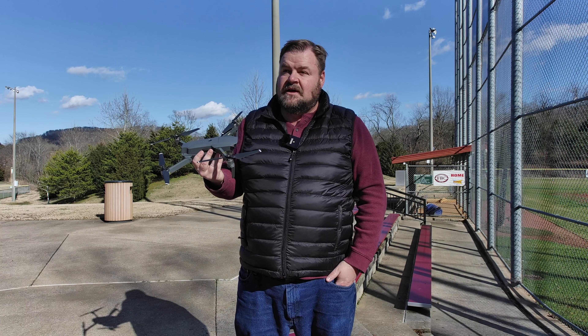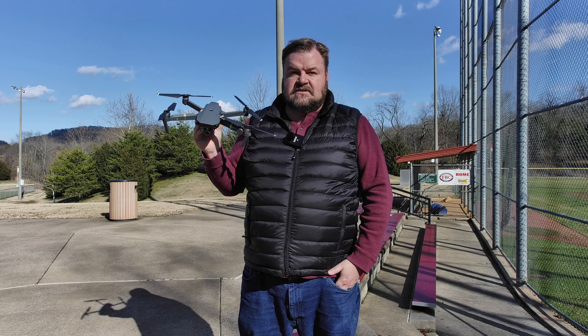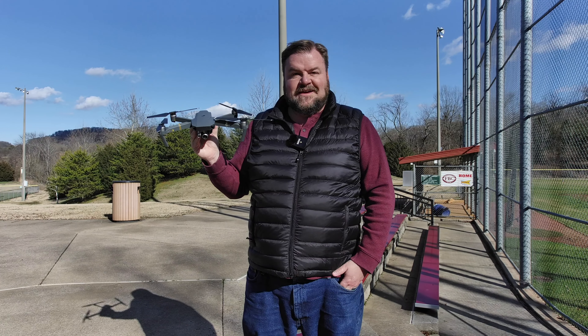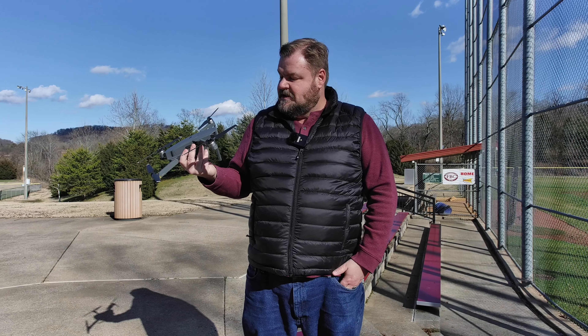GPS is messed up on the DJI Mavic Pro 2. The camera interferes with the GPS and I don't really want to fly a drone without GPS. But according to the website, GPS on the DJI Mavic Pro works fine. So that's why I bought this over the weekend. I'd forgotten how much fun this drone is. So today we're going to fly it around. Let's do it.